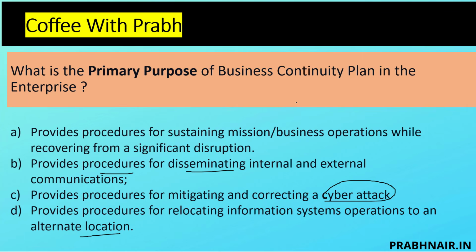If you take an example, right now I'm taking this training. So I have a BCP plan in the case of disaster. In the case of power failure, I have a UPS. With that, I can continue my recording. But the UPS will start in the case of power failure. That's part of my DR. So DR, continuity plan, all basically work together to make sure I can continue my recording in the case of power failure. So DR plan, incident response plan, all these plans work together to sustain the business in the case of disaster. That is why the ultimate goal or primary purpose of BCP is to provide A, because the ultimate goal of the BCP is to sustain the business in the case of disaster. That is why the answer is A for alpha. Let's move to the next question.